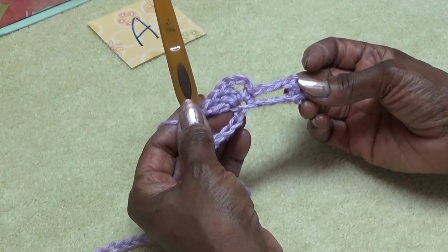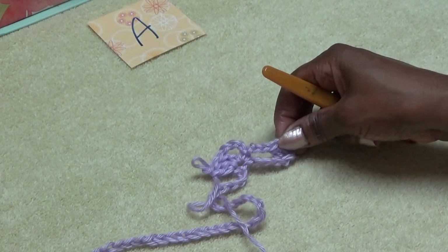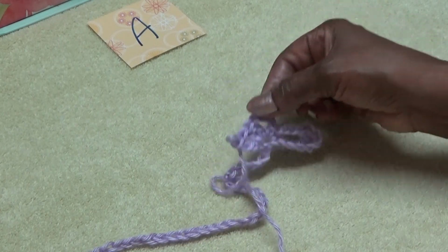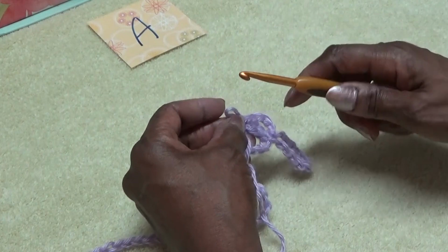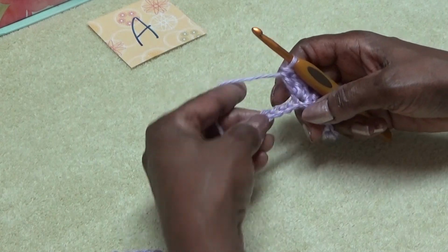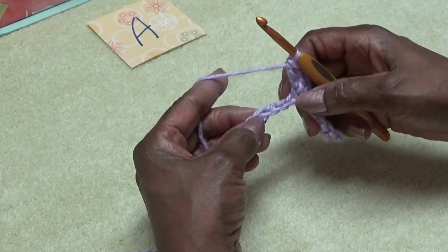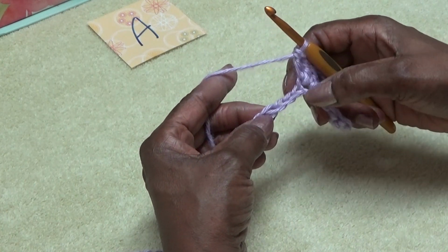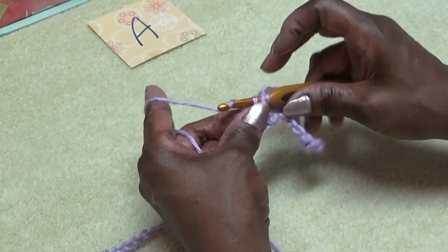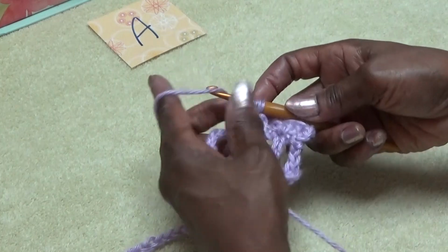So this is what we have so far. And like I say, sometimes I just have to change. I have to add things. I like little borders, and that's just the way that I taught myself to work a stitch, work a pattern. Alright, after 3 double crochets, I want you to skip 3 chains on the bottom, but do not chain any at the top. So skip 1, 2, 3. In the next chain, I want you to put a V-stitch. That's going to be 1 double crochet, chain 1, and another double crochet.